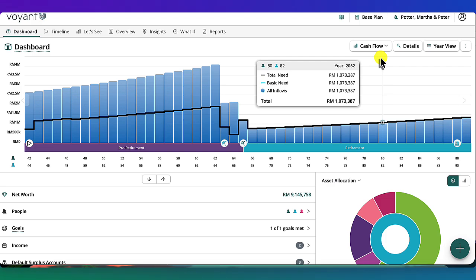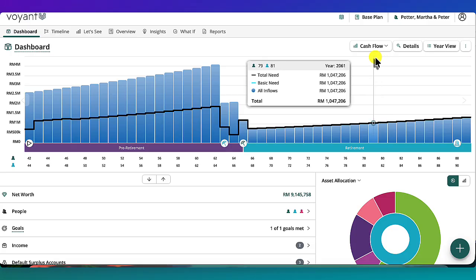If a client is showing shortfall, you may want to see whether moving them into a more aggressive portfolio with higher expected returns could improve their plan. Or if you're working with a higher net worth client, you may want to stress test the plan by lowering expected returns to see how this could affect their assets, flexibility, or legacy goals. So the main question this insight helps answer is, how much does this plan depend on investment performance?